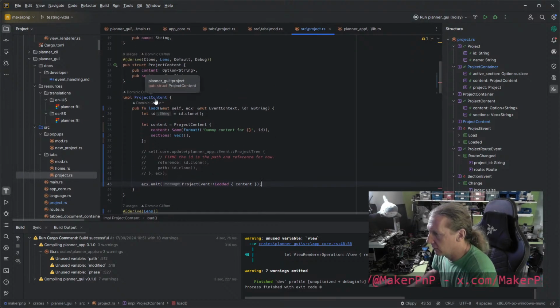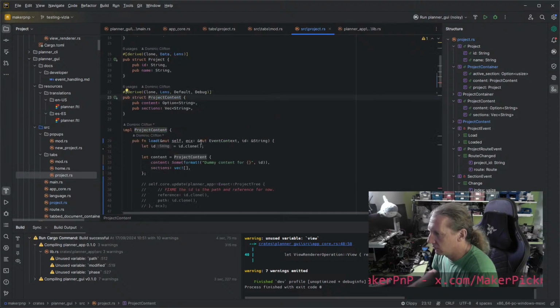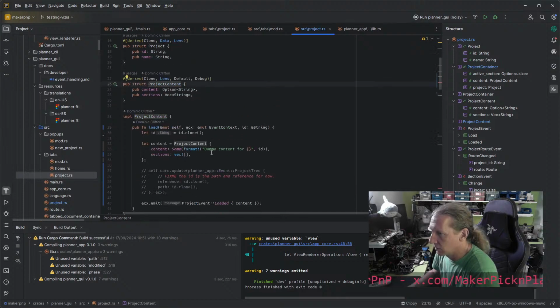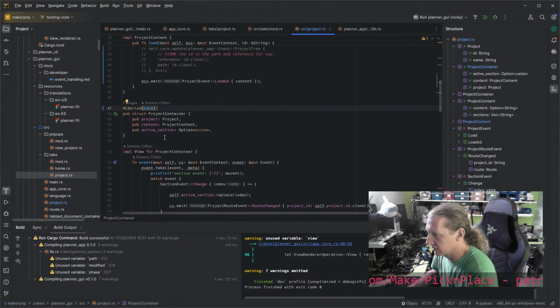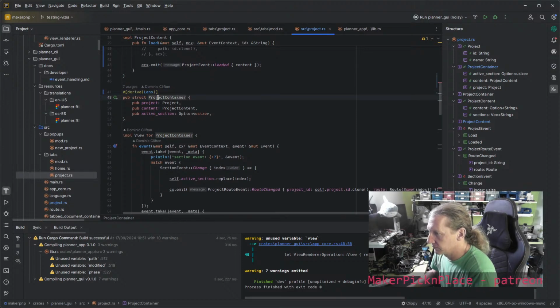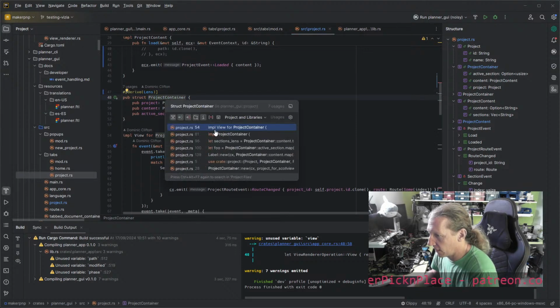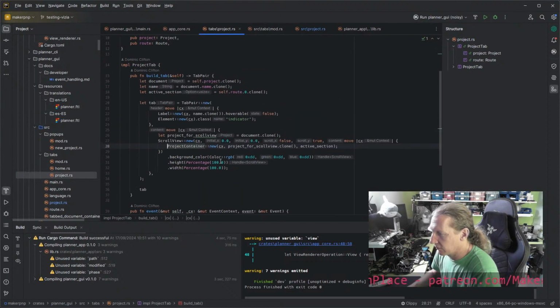Right. What did we just change? Project container. Right, project container. And this is where we create one of these, but we do it from the build tab.